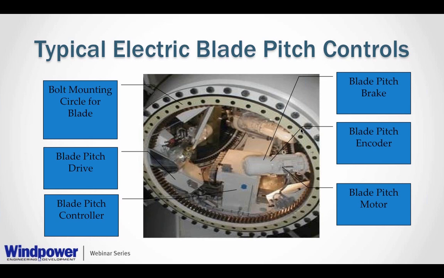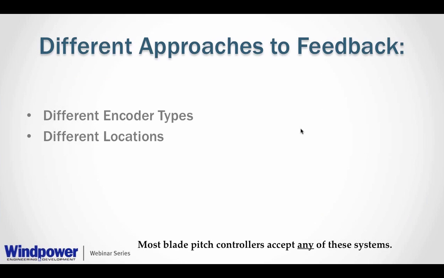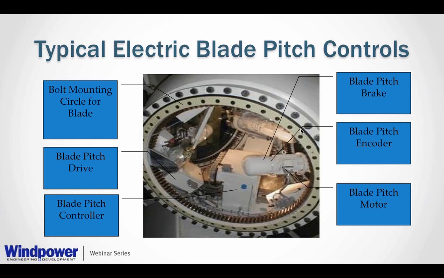There's lots of other ways to control and sense blade pitch. This is the type where you're behind the motor with an incremental encoder. So let's talk a little bit about these different types and their pros and cons, their merits, and so on. I'll go back to this picture of the design so you can understand it more clearly.